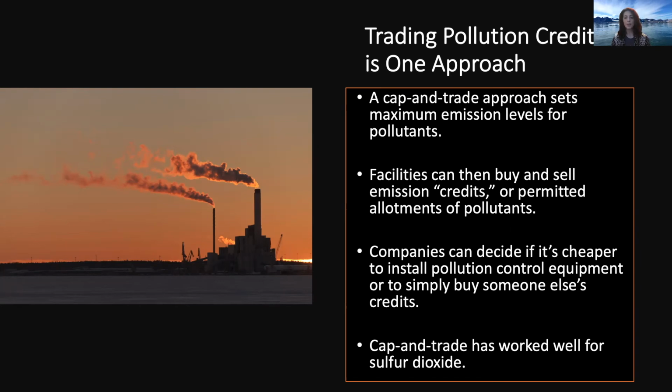And when trading began in the 1990s, economists estimated that eliminating 10 million tons of sulfur dioxide would cost about $15 billion per year. So, left to find the most economical way to reduce emissions, utilities have been able to reach clean air goals for 1/10 of that price. A serious shortcoming of the cap and trade approach is that while trading has resulted in overall pollution reduction, there's still some local hotspots that remain where owners have found it cheaper to just pay someone else to reduce pollution than to actually do it themselves.